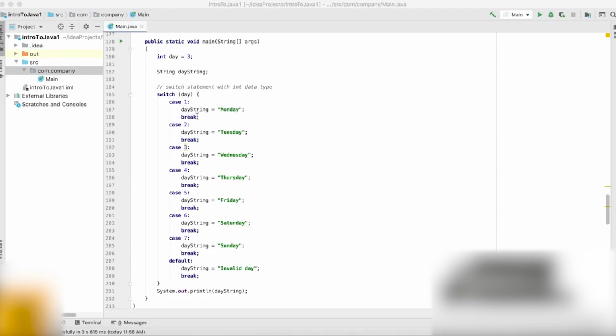And then we'll write break. In the same way, we'll do it for 2, 3, 4, 5, 6, 7. And for each of these numbers, we'll assign the value of dayString to be the corresponding day of the week.